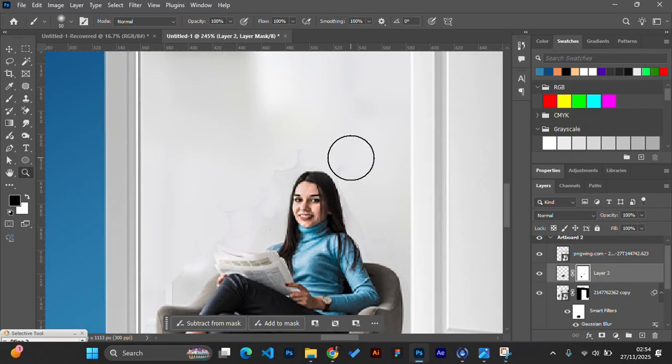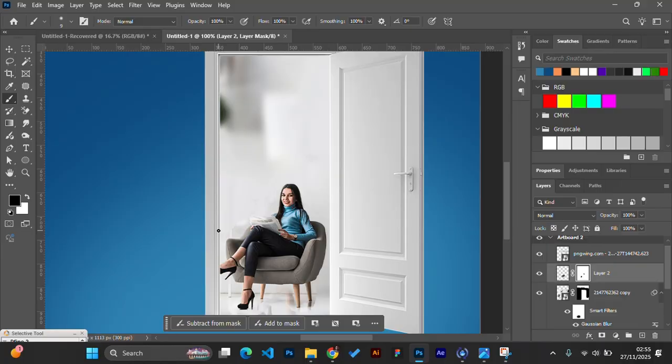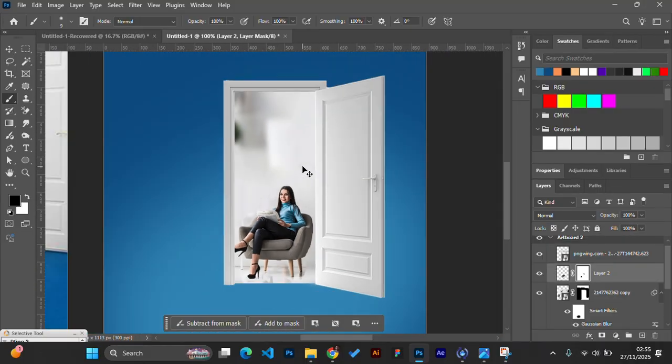Let's carefully zoom in a bit and then edit. Let's carefully mask. That's a mistake. Go back a bit and let's do it again gently. Sorry, there's a mistake again. So let's keep going on. Gentle. And it's amazing. Perfect. So I think we're almost done with the background setup.